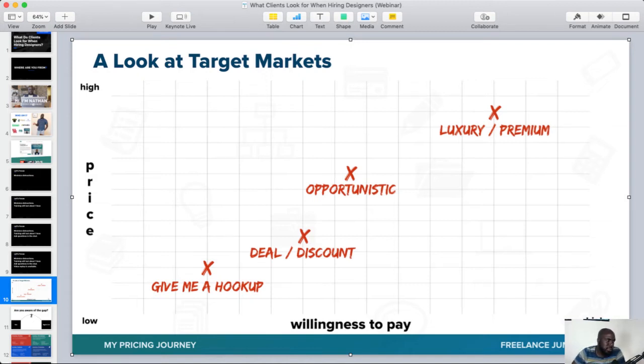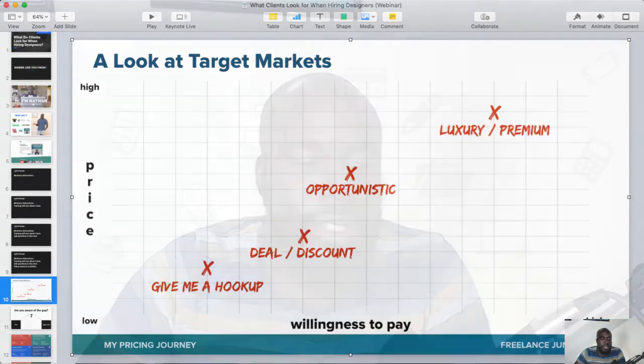So I asked myself, how could I jump to luxury premium? How can I get to the point where I have clients and I don't have so many? A lot of that centered around changing my price. But that wasn't the only thing. Changing my price was one aspect of it, but another aspect of it is I really had to reposition myself or change many things about how I was handling myself and presenting myself in my business.